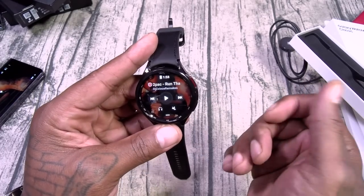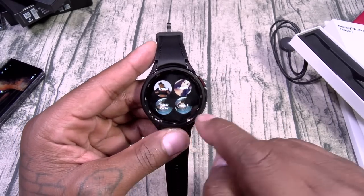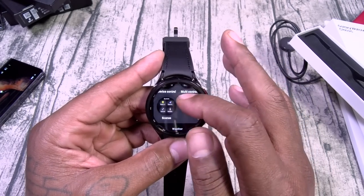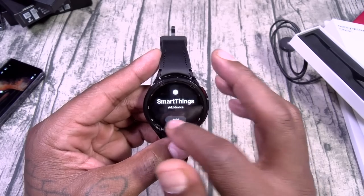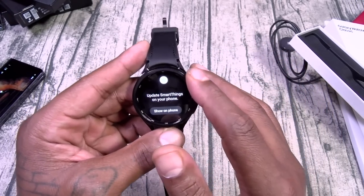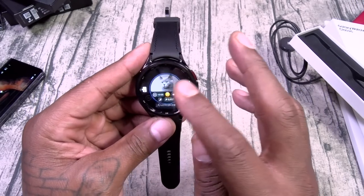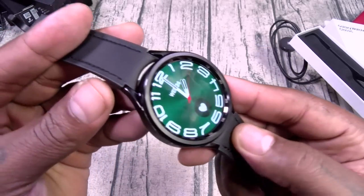I've got quick contacts — I can call up contacts right from the watch. I can add more tiles: device controls, SmartThings — control my refrigerator. I'll send an alert to my refrigerator, like, 'Daddy's on the way home, open up.' This is not going to be a full review. I've got battery widget showing phone and watch battery percentage, maps, blood oxygen, heart rate — 97 BPM right now, a little high but I'm all worked up shooting the video. When I do the full review, we'll cover a bunch of different watch faces and test out all the different stuff.